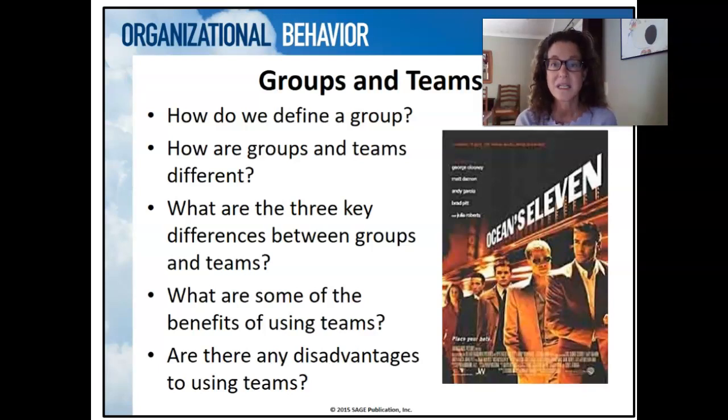For example, sometimes teams set their own goals, whereas groups have the goals assigned to them. Sometimes groups tend to be more focused on efficiency, whereas teams are focused on quality, creativity, and efficiency. Groups sometimes have their performance measured by outsiders, whereas teams measure their own performance. So of course, there are different ways to assess or to differentiate between groups and teams, but the key differences are in interdependence, complementary skills, and mutual accountability.